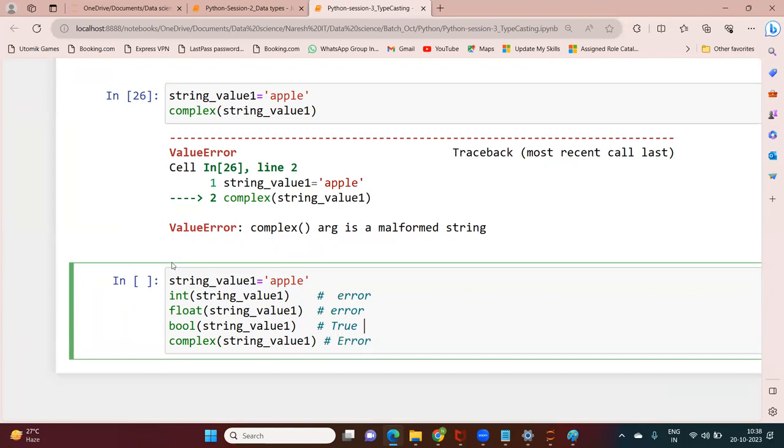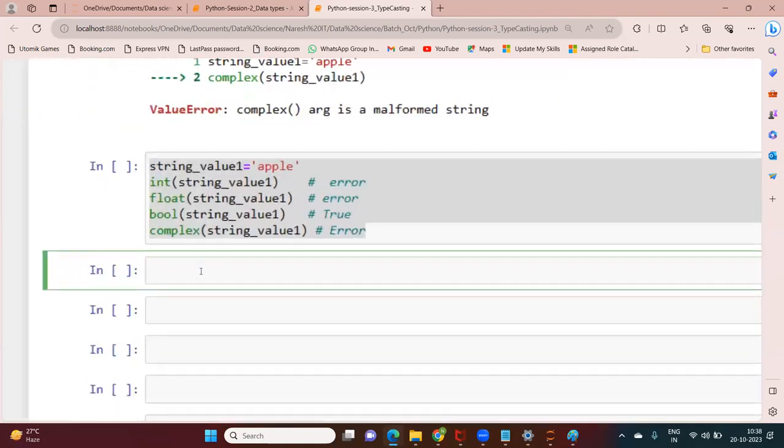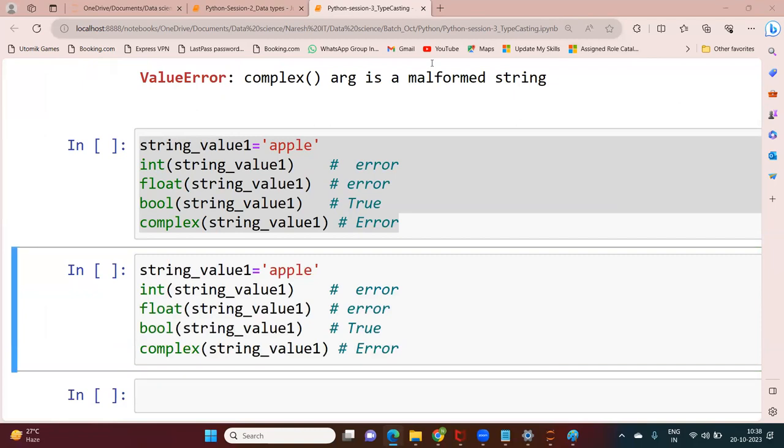Now next case. Now tell me this case. Yeah, string value 2 I am giving. This time I am giving 10.5. 10.5 is nothing but generally what type? Float, but that is now in strings. Generally, what is the base type? Float type. That is what is in strings. Now tell me what are the errors? Tell me, first one.